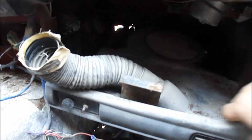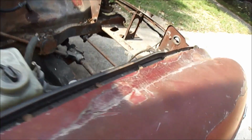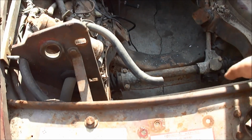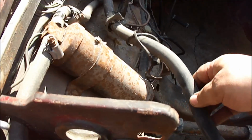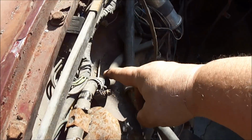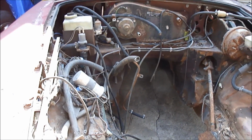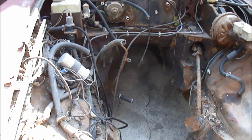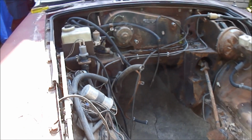Now to pull it out, I've got to get it through, and there's a couple of hoses in the engine compartment that came from the air conditioning we took out last time. So here's one of the hoses, and it goes in through the firewall, and this is the second hose that's been cut here. So those are going to be replaced. I don't even know if the AC is going to go back in at this point, but I may just cut those hoses so I can get that air conditioning unit out.